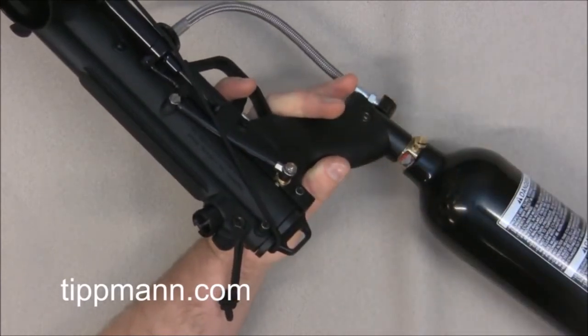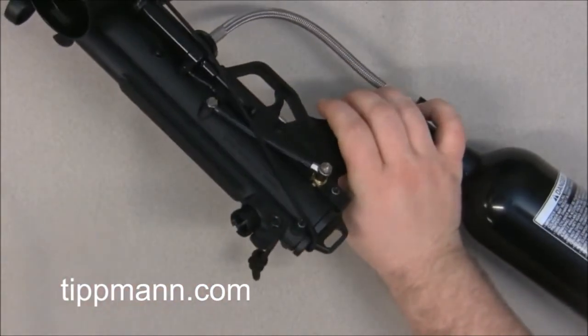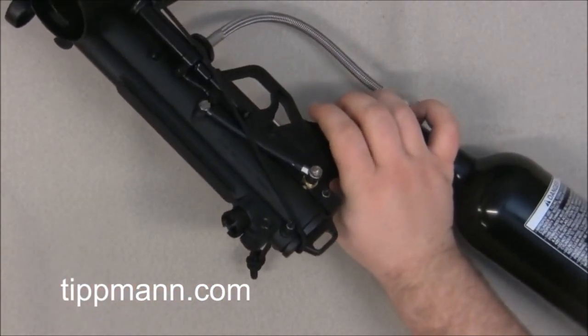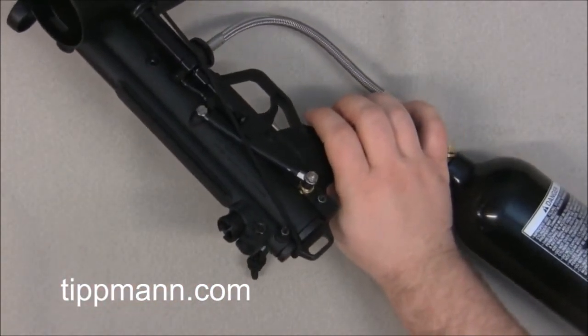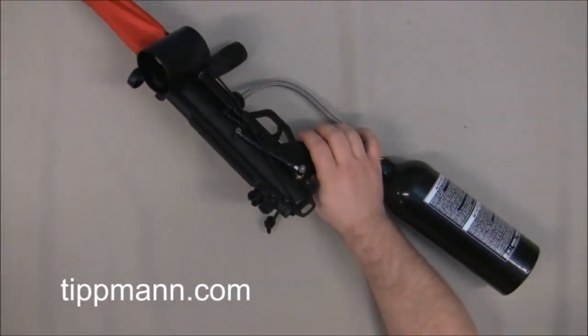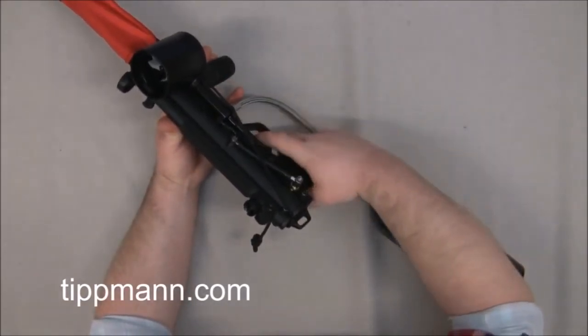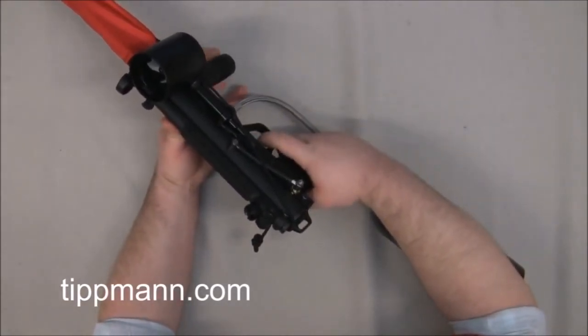And I'm really only doing this about a quarter turn at a time. It's real fine adjustments. Now, if you go too far with that flow control, what will happen is you'll get the same thing as if you had that flow control turned all the way in. You'll have a real slow rate of fire, or you might only just have single shot.